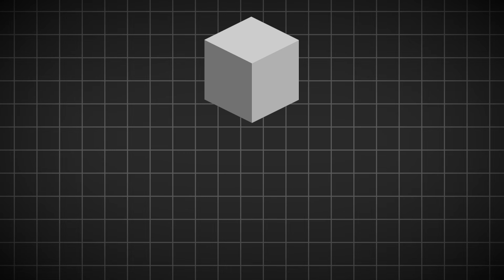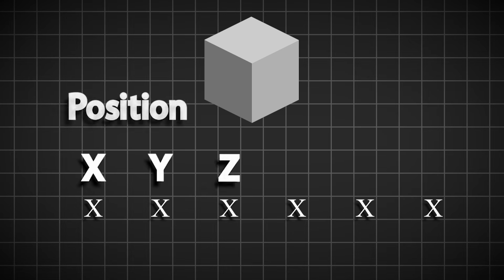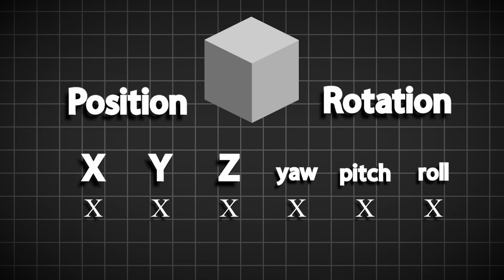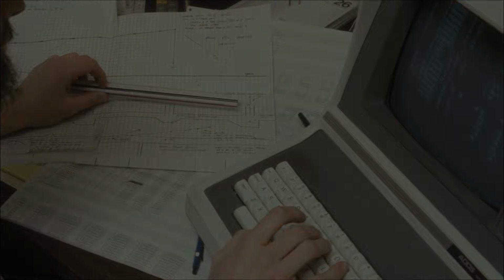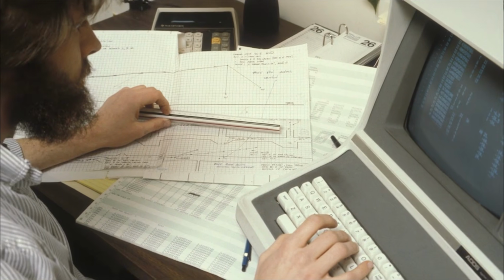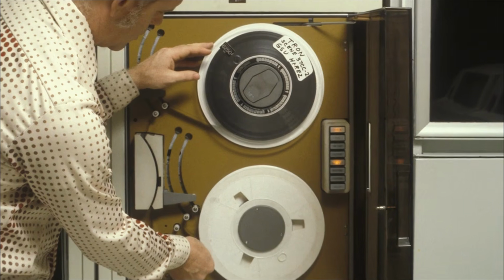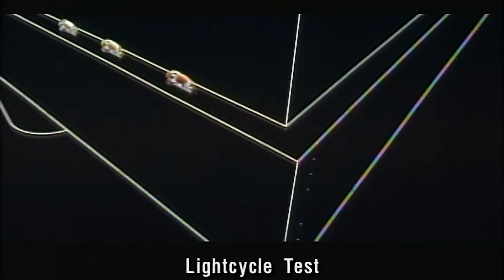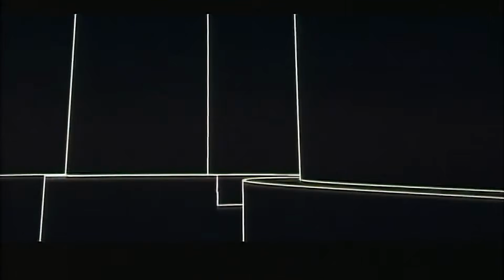You see, each object needed 6 numbers to describe its position, X, Y, and Z transforms, in addition to yaw, pitch, and roll to set its rotation, which means for 100 frames, you need to manually calculate and enter 600 values, and then wait for the computer to generate an image just to see if it worked. And each frame needs around 10 minutes to render, and all of that for one light cycle. At this moment, you can already tell the suffering they went through.